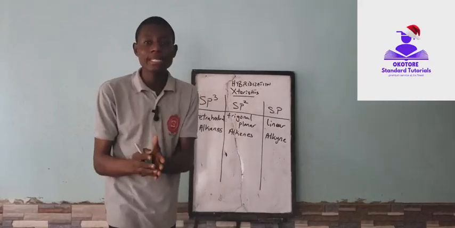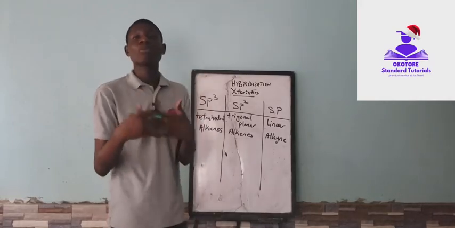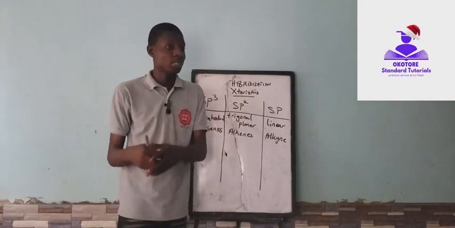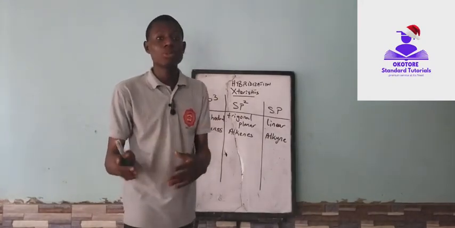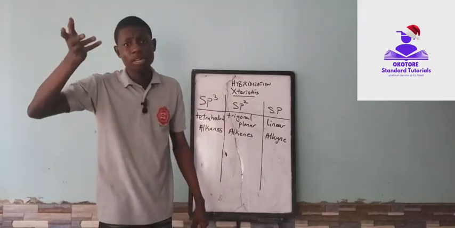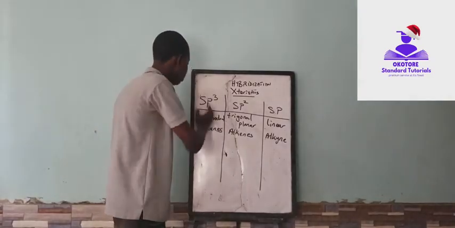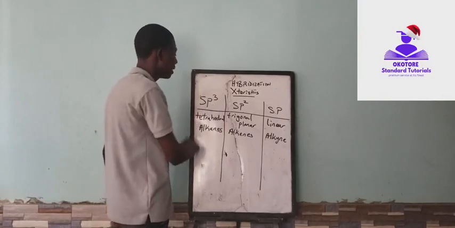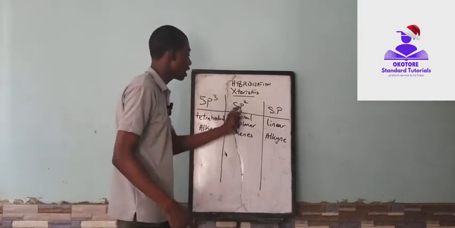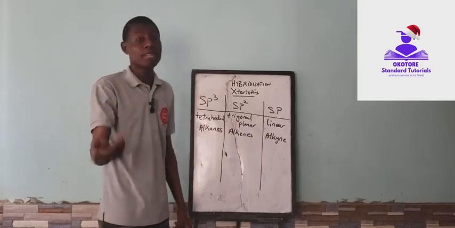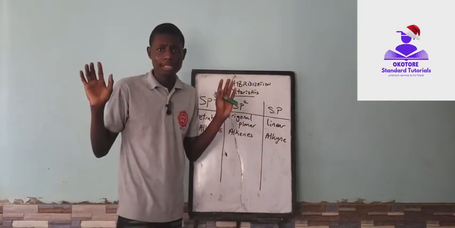So basically, whenever they ask you, for example, methane is an alkane. So if they ask you in your JAMB, the hybridization of methane is what? What's your answer? sp3. You don't need to crack your brain about it. Are we clear? You know that your alkanes have what type of hybridization? sp3. Alkenes have what type of hybridization? sp2. Alkynes have what type of hybridization? sp. Do you understand that? I hope that is very clear.